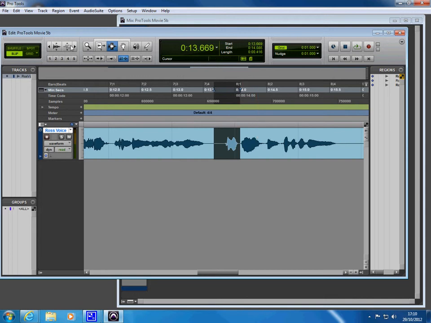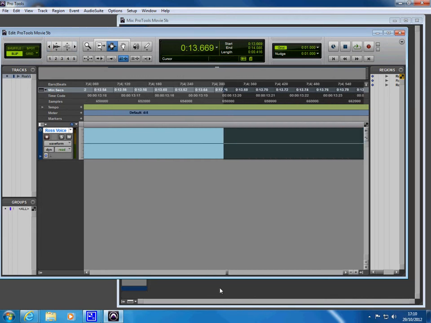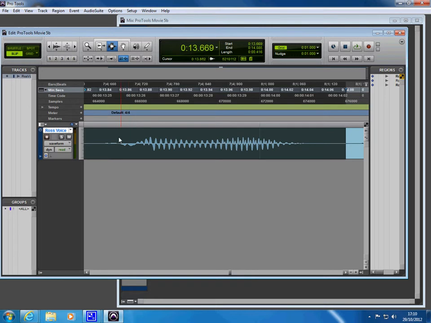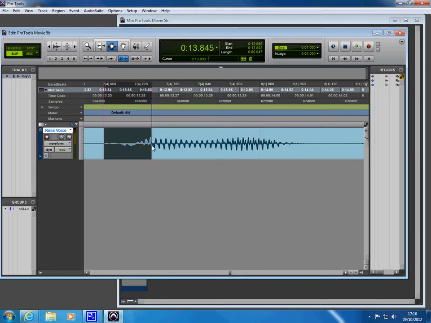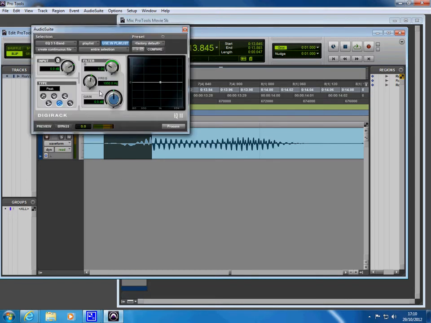What I'm going to do is that the pop tends to be a low frequency bit of audio. So I'm going to select the very front of that. That's the "re", and hopefully that's it. And I'm going to apply a bit of EQ to that. Now fundamentally, the pop is the low frequency component. So if I have a high pass filter, it lets the high frequencies through and cuts the low ones. Let's make it sharper and bring it down. If I want to get rid of a pop, let's try about 110 or so.